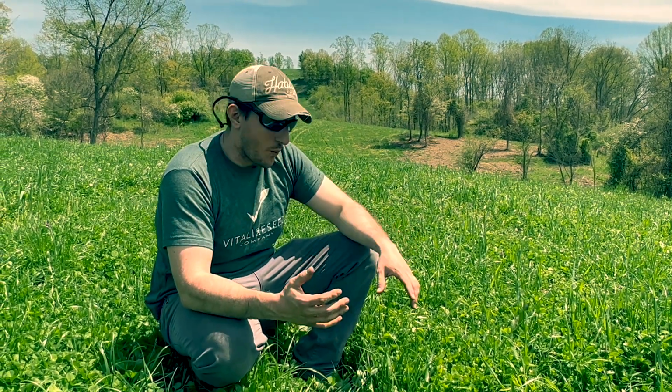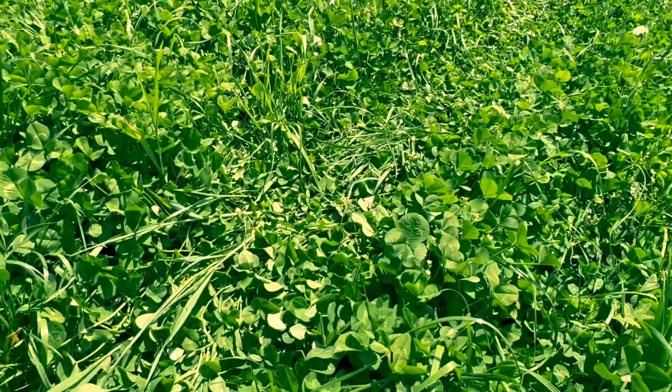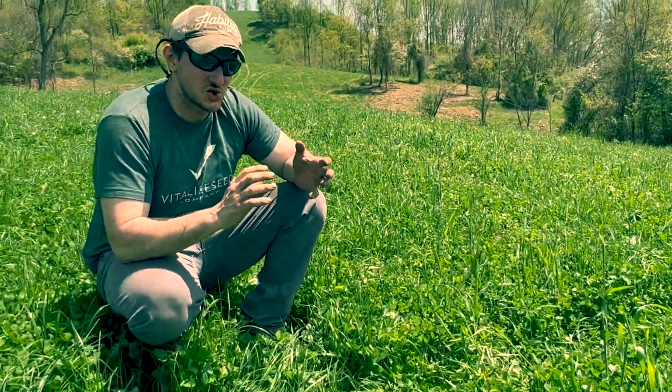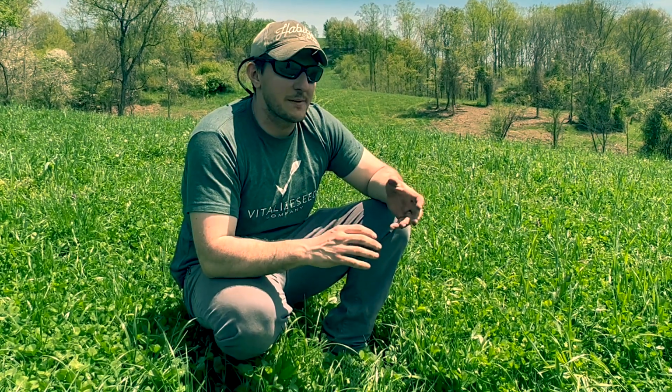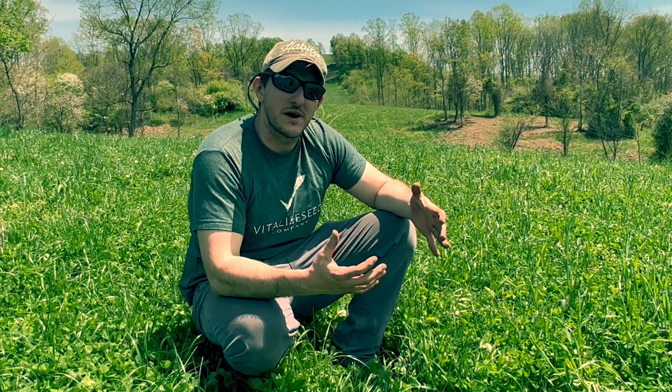So you ask yourself, why does this clover look so great? Well, we know from last year's tissue sampling that in the Nitro Boost, we were able to get about 20 pounds of phosphorus and 85 pounds of potassium just in the above ground biomass. So all of that's broken down. In this case, the clover has put nitrogen in the system, and that has helped to cycle that sorghum. Now that's just one example of balancing the carbon and nitrogen ratios between the two mixes.